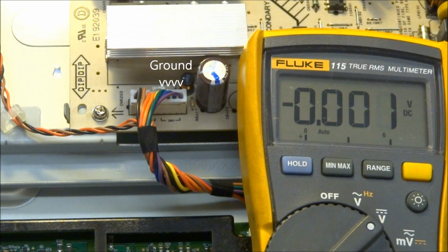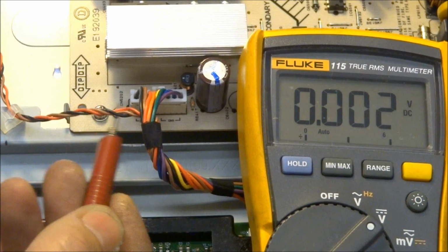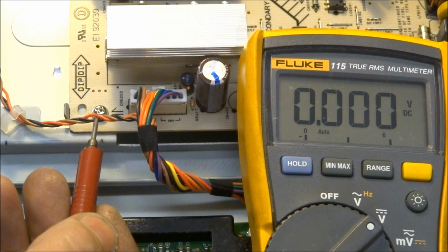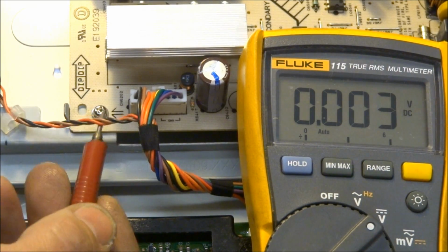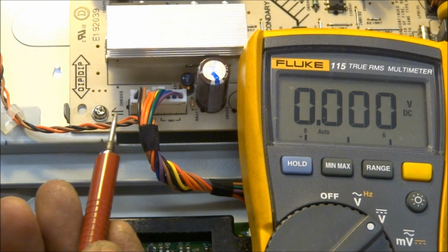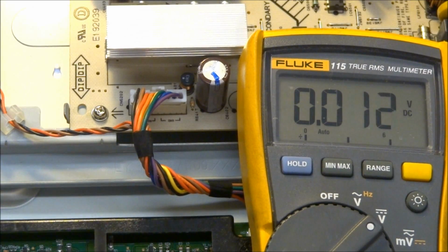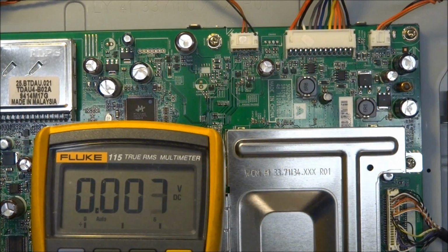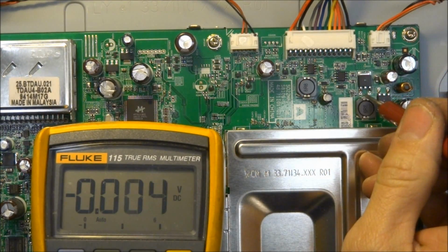So if you're having a problem with your backlight, measure the voltages that I just did from the main board on that 3-pin connector. Make sure you have your backlight on command and your dimming command. And I'm sorry, I don't know the configuration of which one is on and which one is dimming. And then make sure you have your 24 volts that goes to the inverter board, which is under this plastic cover right here.